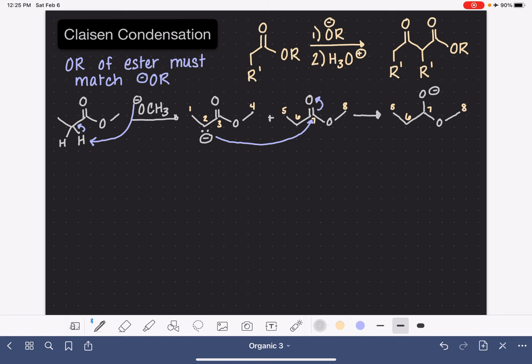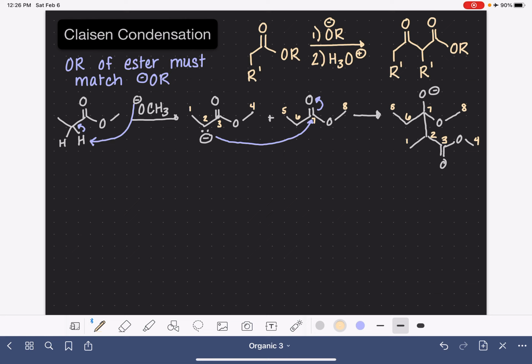So I want to draw next my bond from carbon number 7 to carbon number 2. And then I want to look at what is attached to carbon number 2. Carbon number 2 has carbon number 1 attached to it, and carbon number 2 also has 3 attached to it. I'm going to draw carbon number 3 right here. Carbon number 3 is part of the carbonyl group, so we'll draw the carbonyl group in. And then from carbon number 3, we have our OCH3 group, and that is carbon number 4.